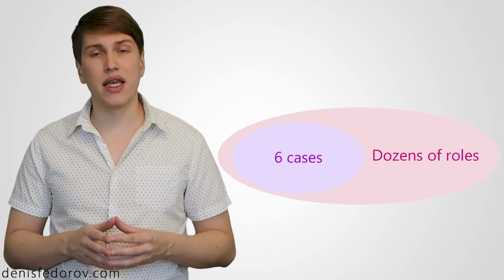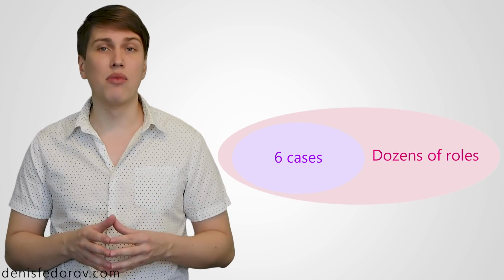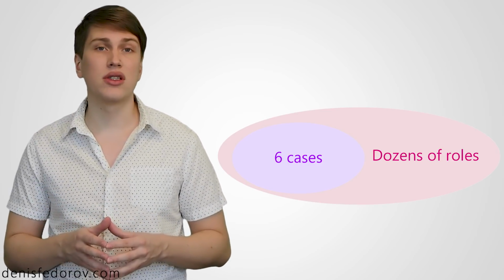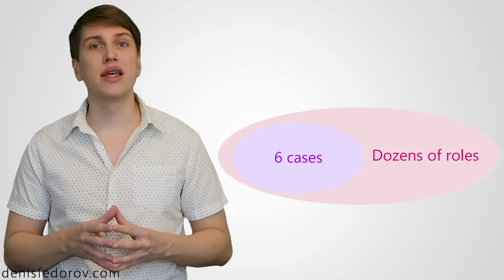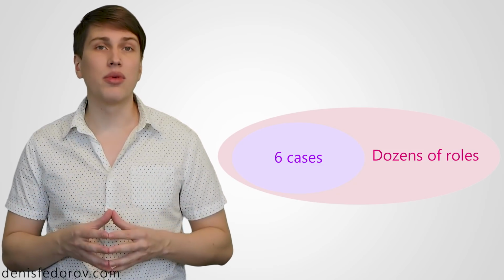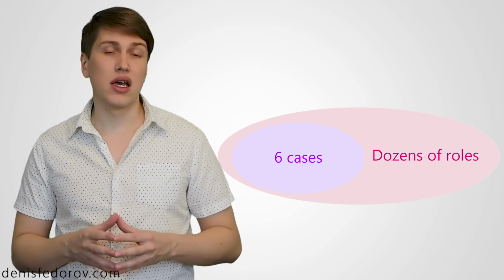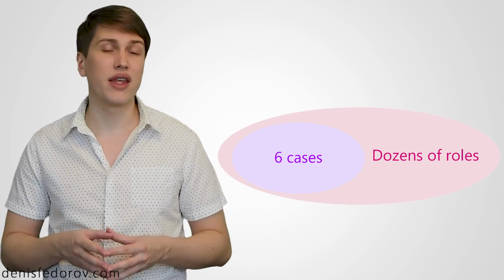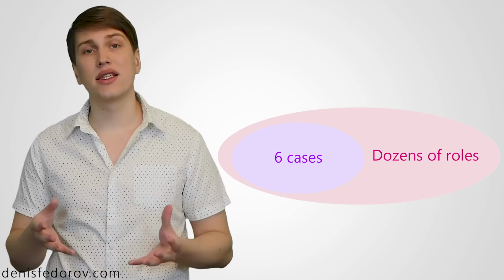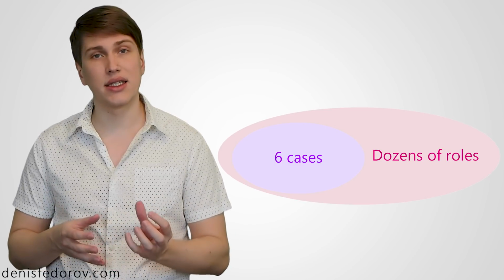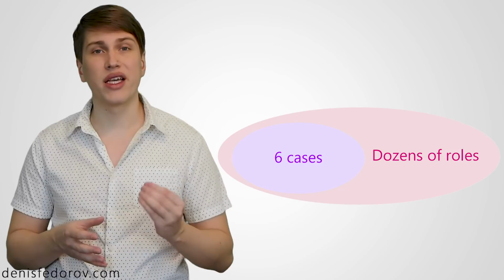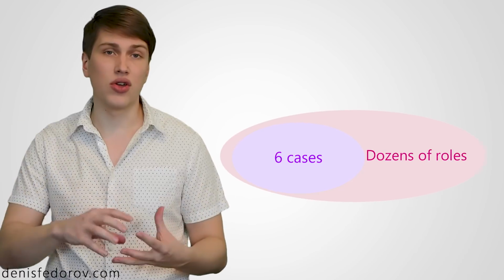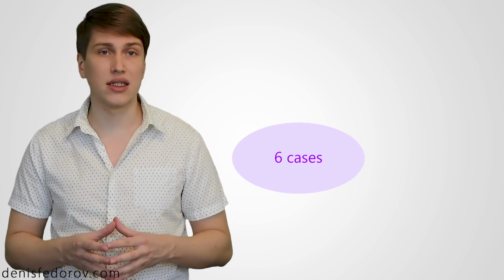There are 6 cases in Russian, since there are obviously more possible roles for words than cases. In Russian, we also use prepositions like in English. We use them mostly the same as in English, with inconsiderable differences. But I must say that we use them less, because often case alone is enough to convey the role of the word in a sentence. So case shows the role of the word in a sentence, and prepositions help to express this role more specifically. That's how we can fit dozens of situations into these 6 cases.